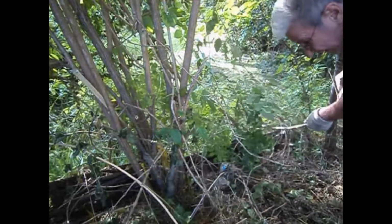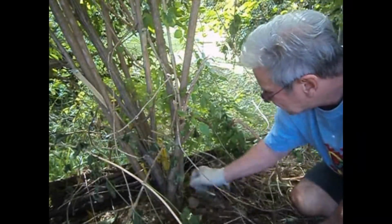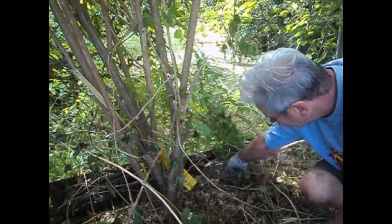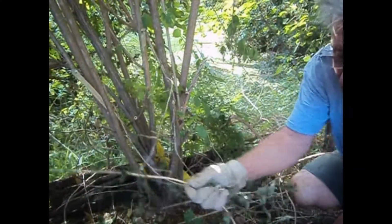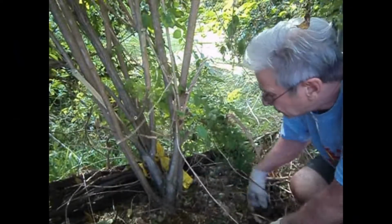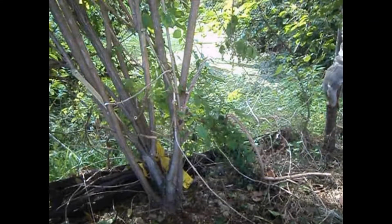All right, this is a bush honeysuckle. Look at the size of this thing. I marked it. I gotta pull that out when I can. And I gotta get this out of here. So what I'm gonna do, I'm gonna wrap a chain around this and pull it with my tractor. Okay? I'll go get the tractor.